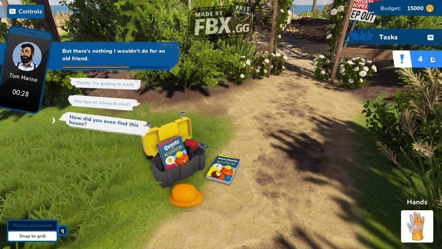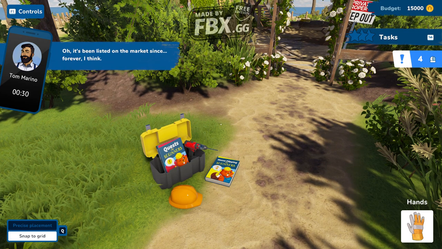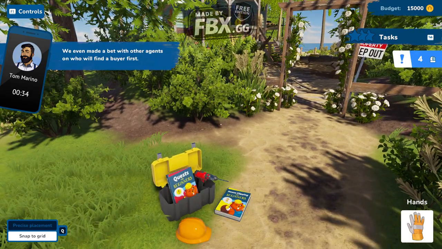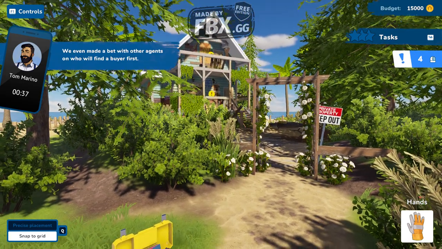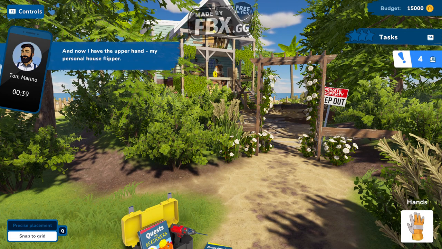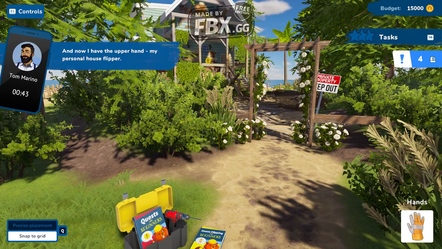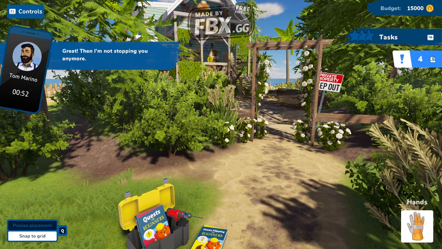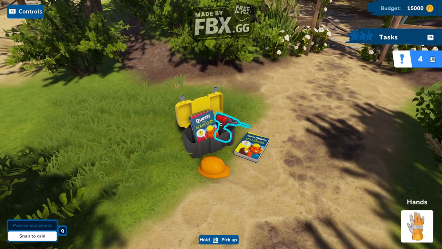Either way, they have a little bit of voice acting now. It's been listed on the market since forever. Yeah, it looks like a crack house, that's why it's still on the market. Okay, well then, we're trying to see the hands. And happy flipping. Okay, let's see what the books say.